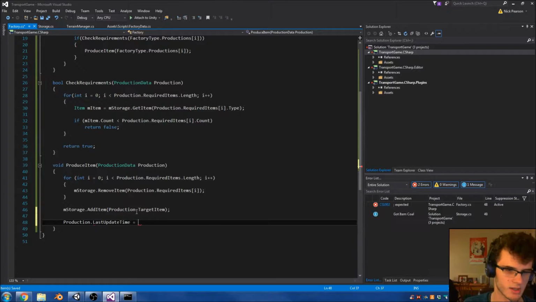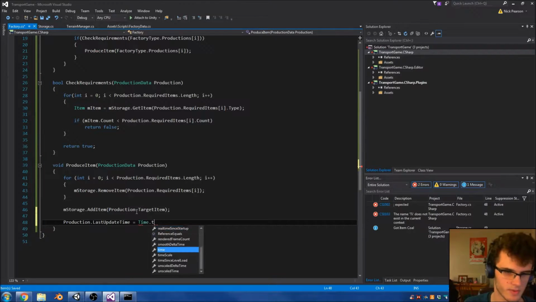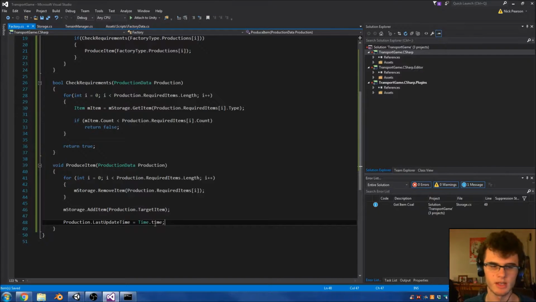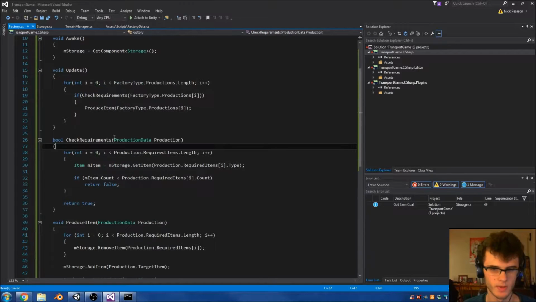So last update time equals time.time, which is just the time in seconds in the current game. So we're going to check this in the check requirements function and just say if you've not waited long enough, return false, don't get the item.